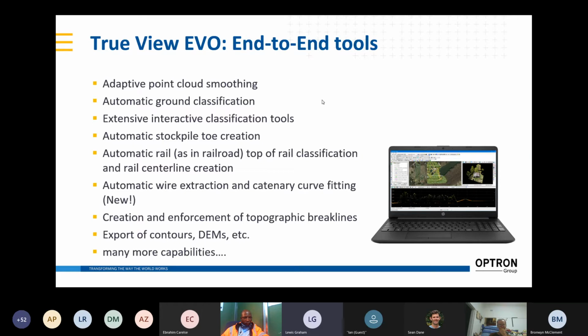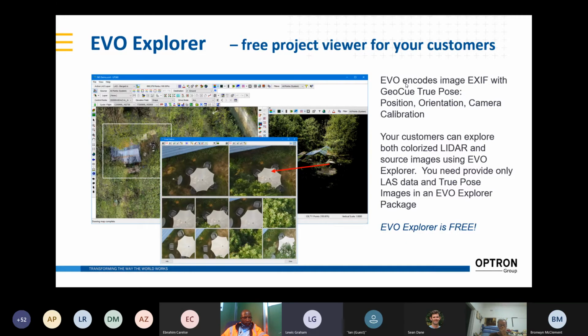That mostly comes from its LP360 heritage, because our software is used as a toolkit in LiDAR processing and everybody wants something different. So it winds up with a lot of tools. We also have a viewer capability that will let you view the point cloud just as you would in our TrueView EVO software. So profile view, 3D view, plan view. But you can also click on any 3D point and it will display all of the images that see that point. You can do some measurements from the images and so forth. So this is a great inspection tool.